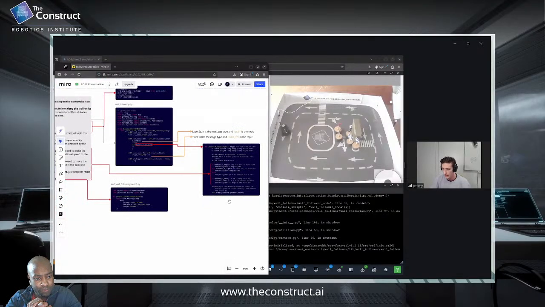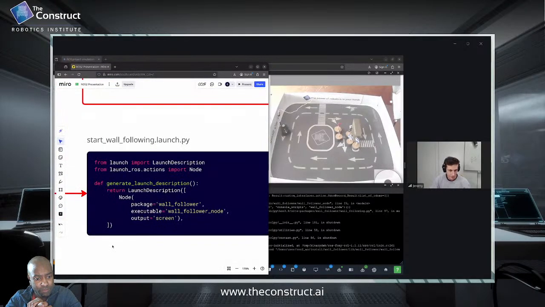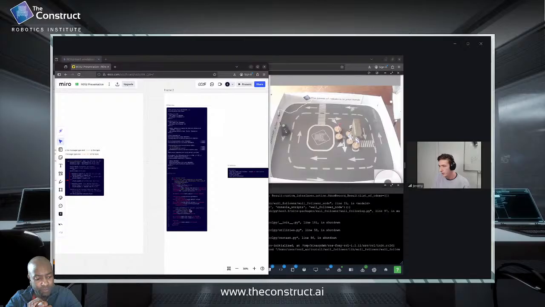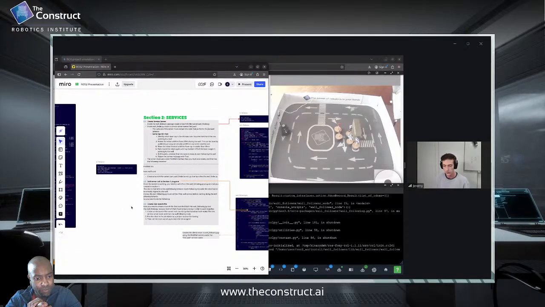And then, as it was asked, we just had to create a simple launch file. Of course, we also had to modify the setup file of the package. But yes, the idea was just to create a small launch file to test it out. Later on, now to the second step: creating a service, the wall finder service.